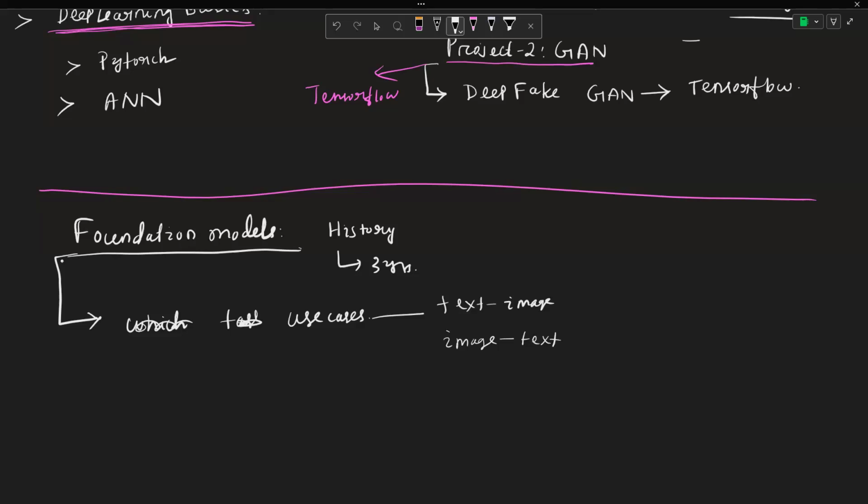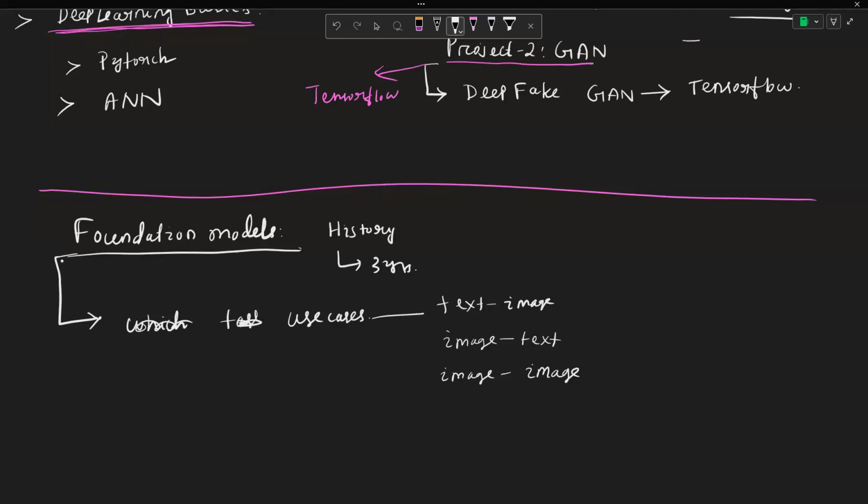Another thing is image to image. Let's say you are going to do some image correction, or image background removal, or fill in the blanks. Let's say you are standing on a road and you want the background to be replaced. Instead of a road, it should be replaced with a lake. I think you have seen this kind of ads in Adobe and other places. So image to image. You should know what all things you can do. This is very important. This is a theory class, but a lot of examples I will show you. A lot of applications I will show you.